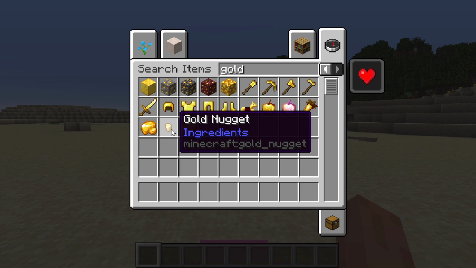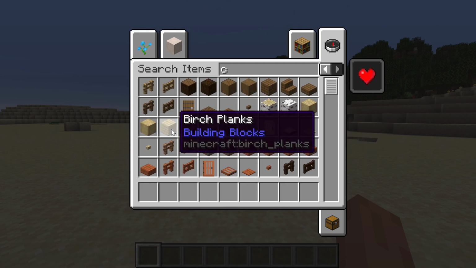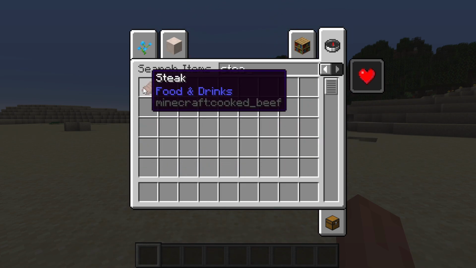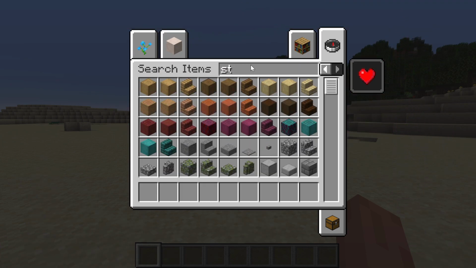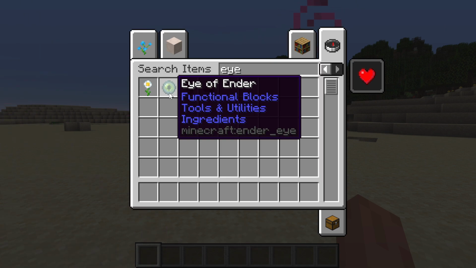And the reason this is important is because, let's take a look at the cooked, actually no, it's just called steak, which in the code is called cooked beef, or if we were to look up Eye of Ender, it's called Ender Eye. So there are some things that aren't exactly labeled the same, so it is a very good reference that if something's not working, it's probably because the name is wrong.